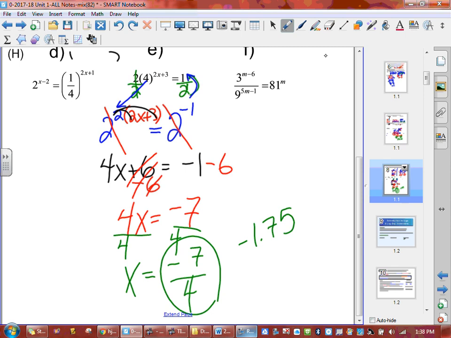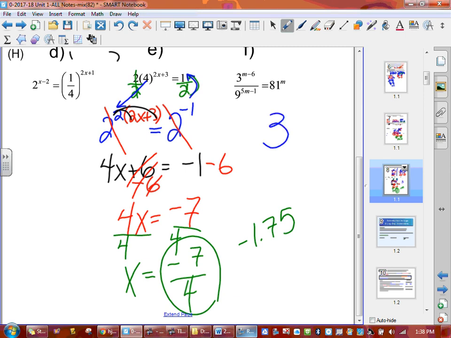Now we're going to tackle a nasty one. All right, it's not as nasty as it looks, actually. There's a power law we have to do, though. So what happens with this power law? So take a look. I'm just going to do an example. 3 to the 4th divided by 3 squared. What would I do to those exponents? I would subtract them. Well, that's what we've got to do here, is we're going to subtract all those exponents.